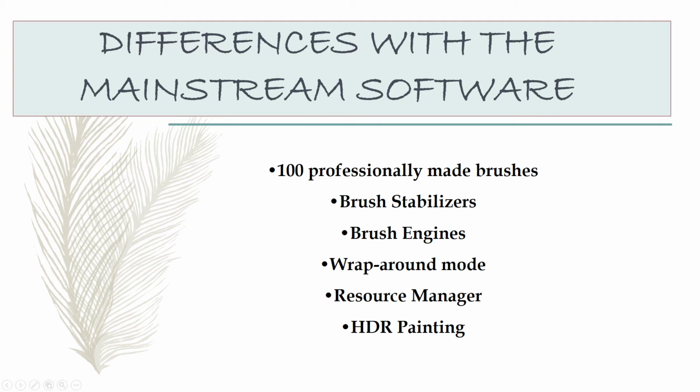So, here is what you can see. There are 100 professionally made brushes. In those brushes, you have different possibilities that you can use in your artwork. There are also brush stabilizers, which means that you can stabilize your drawings, and there is even a dedicated brush which we call the dynamic brush tool.